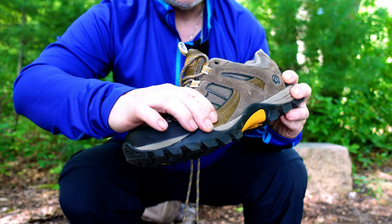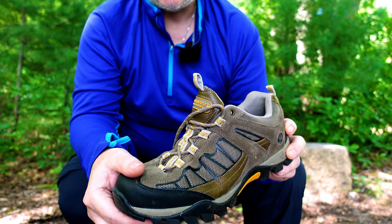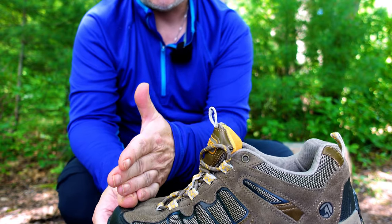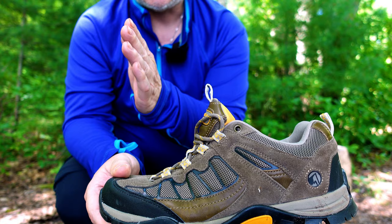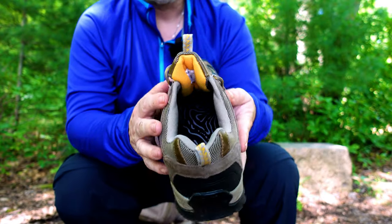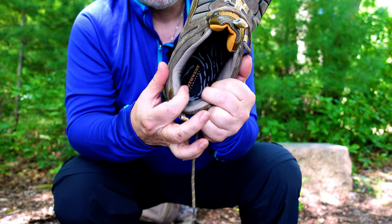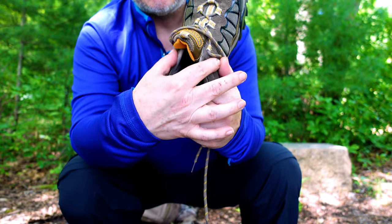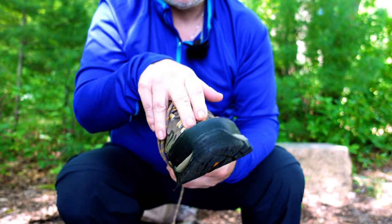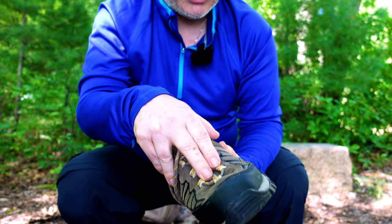On the fit, you want to make sure they're not too snug, that they provide some flex but are good fitting. For your toes, you want to have at least half a thumbnail to a thumbnail of space because when you're going downhill you don't want to jam your toes into the edge of your shoe. That's how you damage your toes — long term you can get hammer toe where your toe stays bent, and you can tear toenails. You also don't want too much slippage in the heel because that's where you get blisters. When you're lacing up your shoes, I always go for the two-finger rule — once they're on, you should have two fingers' width of the shoelace showing to confirm it's good and snug.